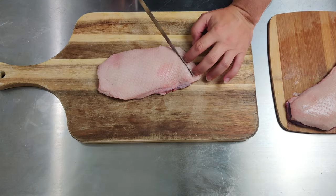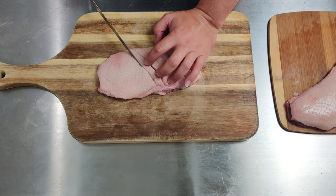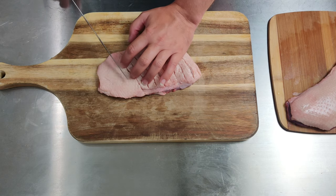Here I'm going to go ahead and cross cut that skin and fat, and that's going to allow for easier rendering once I get it to the cast iron.